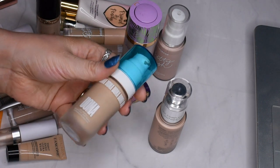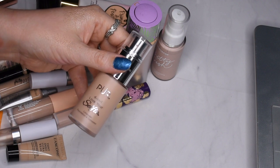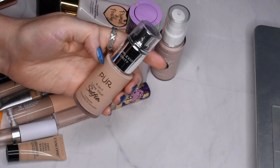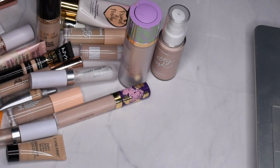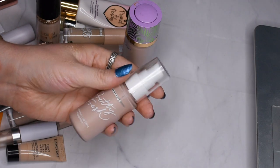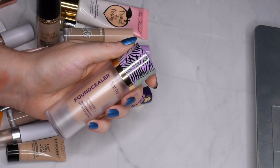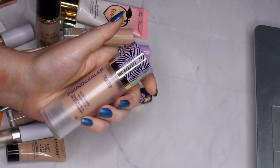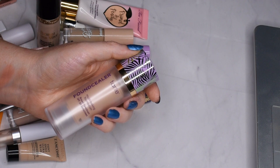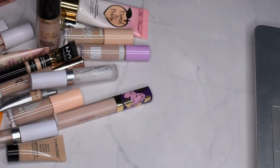The Wet n Wild Beauty foundation definitely does not have problems finding shades for people. I have Fairlady T1C and I really love it, so I'll be keeping that. The Pure Four-in-One Love Your Selfie Foundation in LP4 is another really great foundation — I'd even consider using it as a concealer as well since you can use it as both, though I'd need two different shades. I got it half price. The ColourPop Pretty Fresh Hydrating Foundation in Light 33C — I liked this one, so I'll hang on to it. The Tarte Foundcealer — I got this because of a recommendation — is a lovely foundation I picked up half price during an Ulta sale, which is the ideal time to grab higher-end foundations since I don't run through foundation fast enough to need to pay full price.